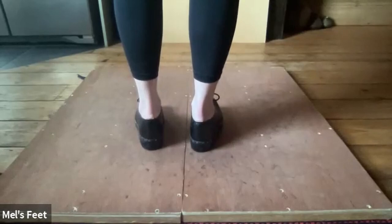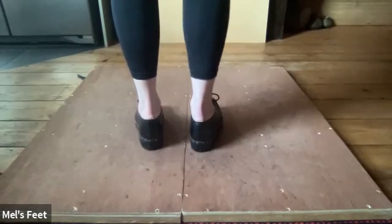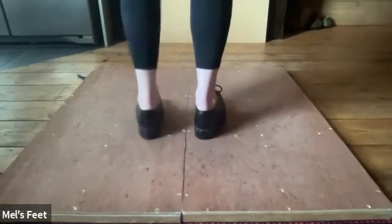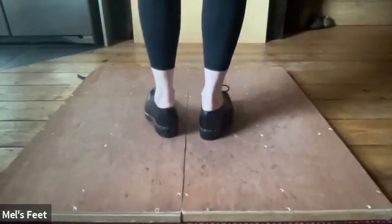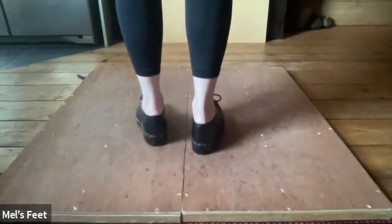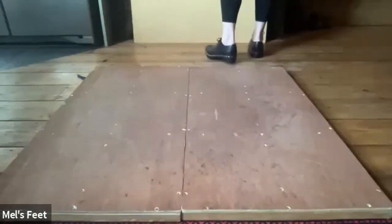Intermediates, you've got the correctly timed crunch. Step, shuffle, step, step, step, step. Except I've done that completely off with my weight wrong for you. Step. I've missed a step out as well. This is step five that I'm doing.